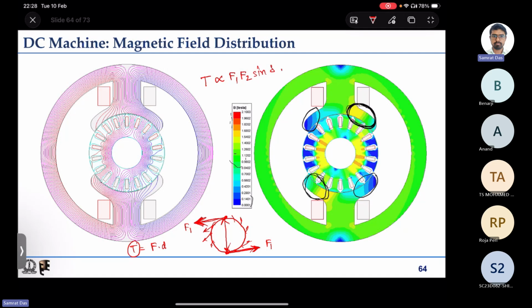but we will see that this force is in the tangential direction. But we would see that in any electrical machine there is a much stronger force that does not participate in torque production, but that is there, and that actually produces phenomena like vibration, acoustic noise, etc. We would look at that.